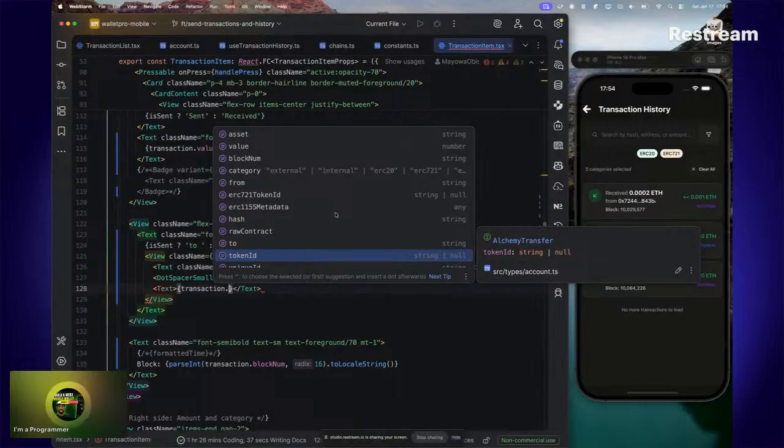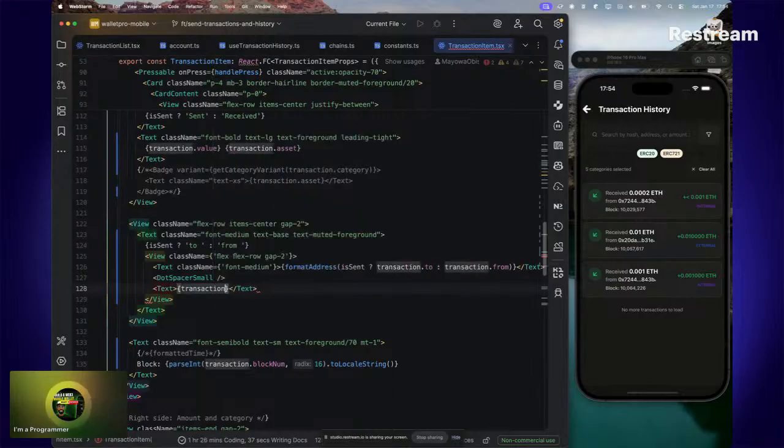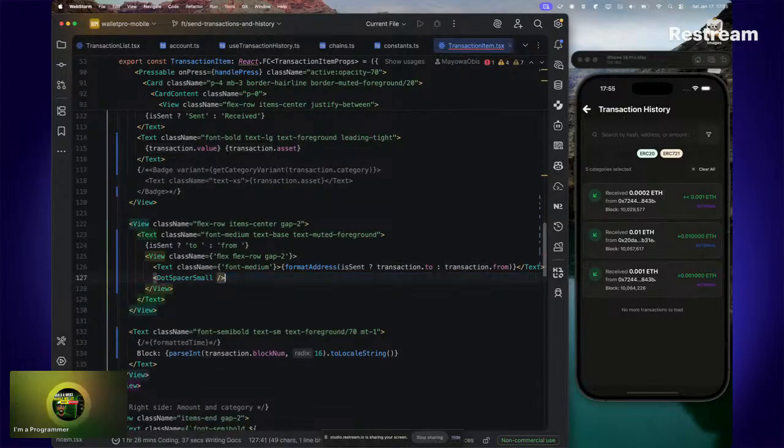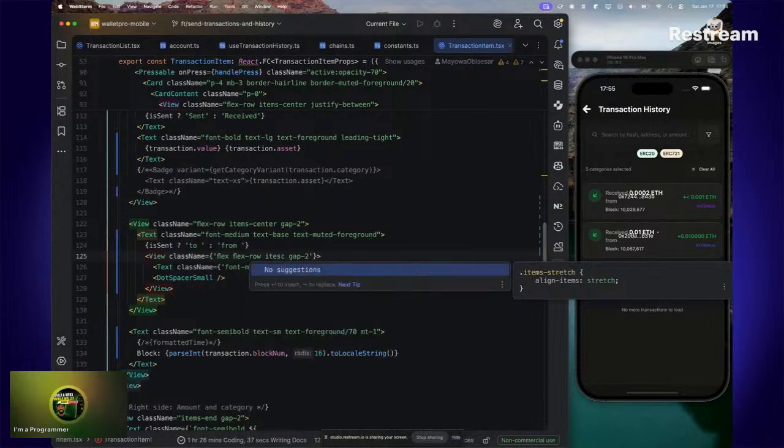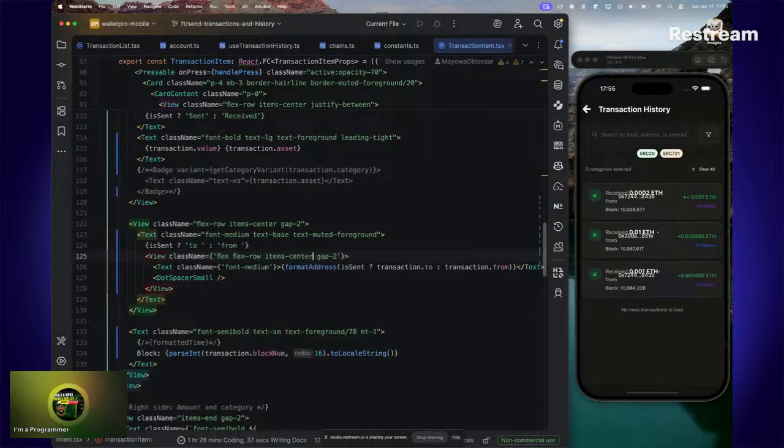We have the from, we have the to, we have the token ID, we have the hash, we have the metadata, the from, the category, the value, and the assets. So it doesn't tell us how long. We need to be able to keep track of how long we perform the transaction. So that's something we should do internally. We should be able to keep track of every transaction we perform, so we know when the transaction was performed. Currently, we don't have that implementation anyway, and that's a problem.